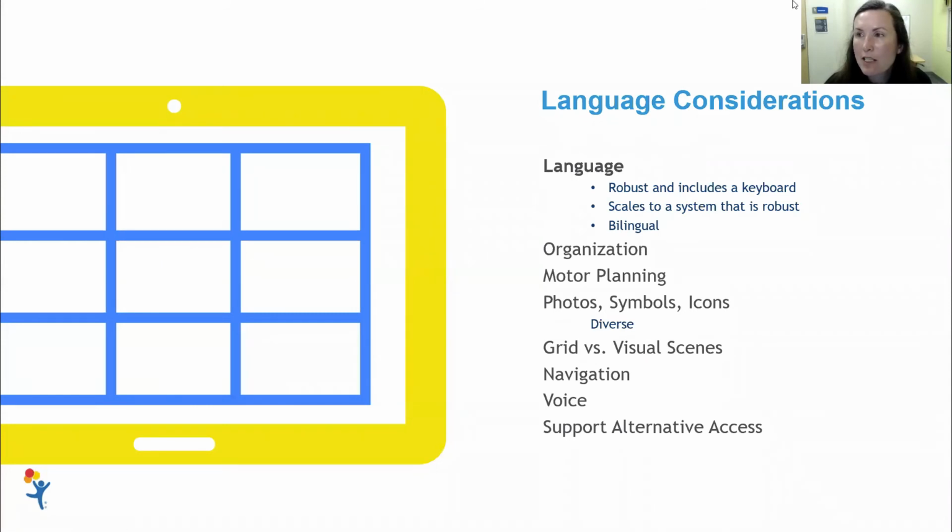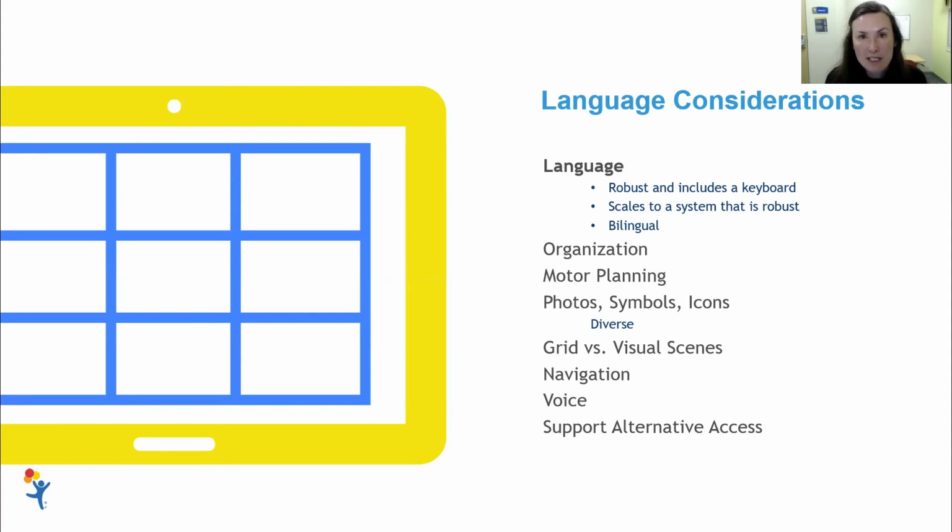So language considerations. These are going to be specifically related to the software that your child is using. So what comes on the device, whether that's an app, whether that's maybe even just a button, like thinking about what language your child has access to on a GoTalk or a TechSpeak or a Big Mac. There's a story that I love of an individual that I've worked with where she was given a Big Mac button that said, I need to use the bathroom. Guess what? She didn't have to use the bathroom all the time. So she ended up just throwing the device off of her tray table, thinking about how we can support our individuals and making sure that they have access to the language they want and need.